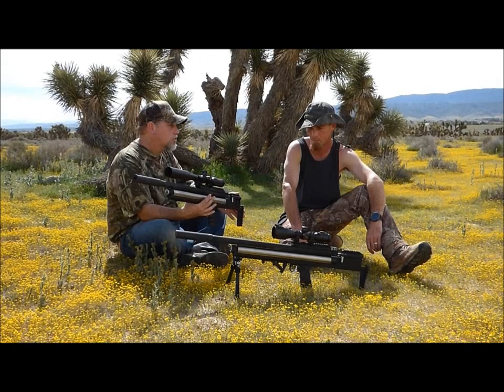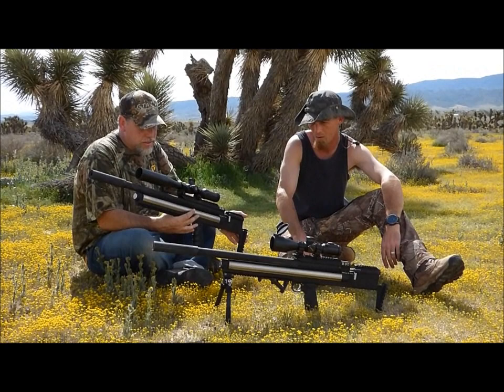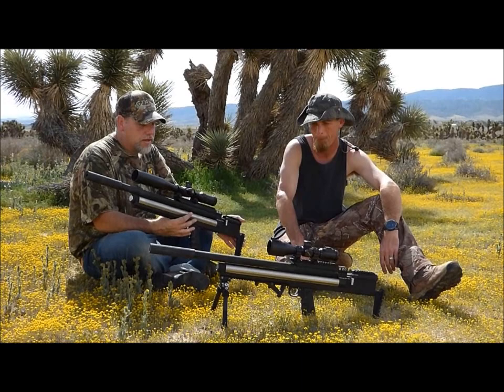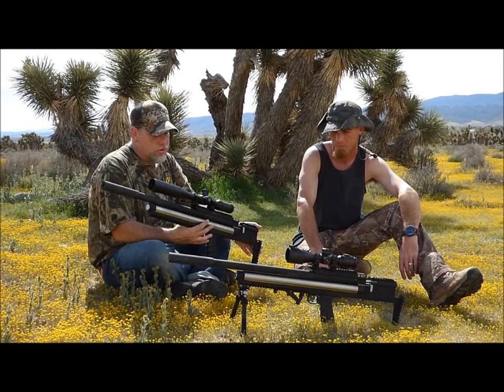And it's got rails. I noticed you attached on this one, it's kind of like a Magpul grip. Yeah, that's exactly what that is. That's the Magpul grip that you see on ARs. Especially for people with long arms, they'll like to have that foregrip on there where they can get a little further up towards the muzzle. Shorter people with shorter reach like me, I pretty much like it all the way back.